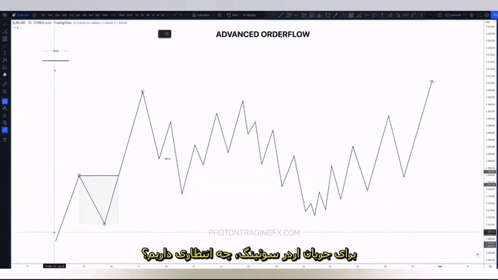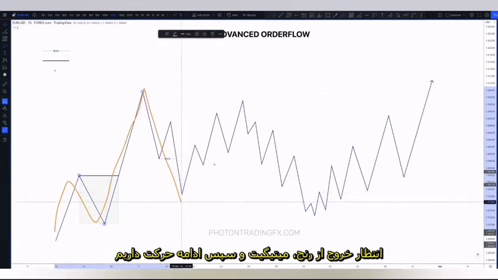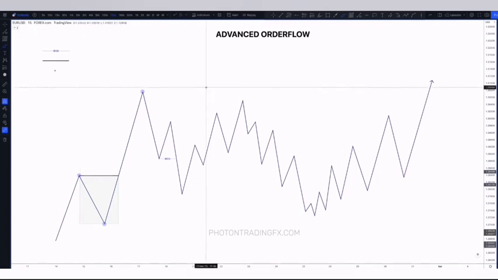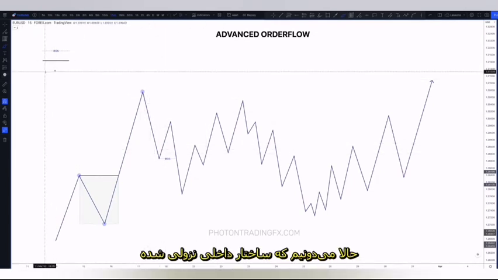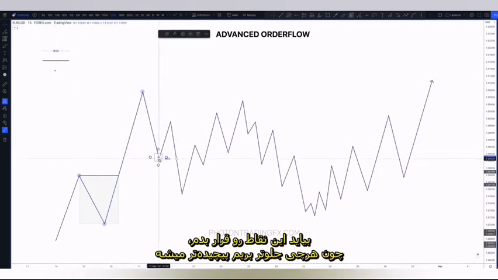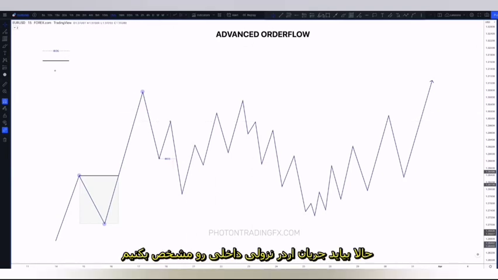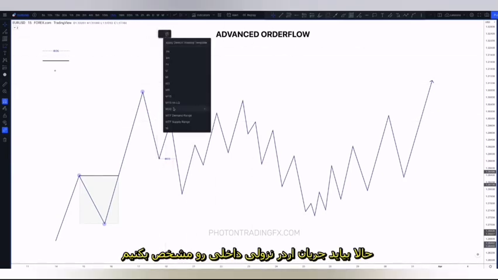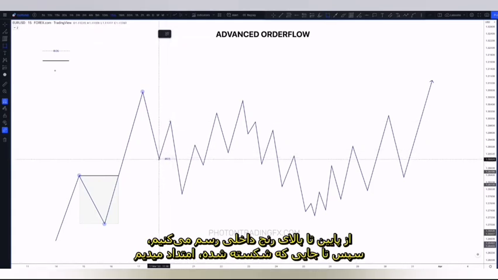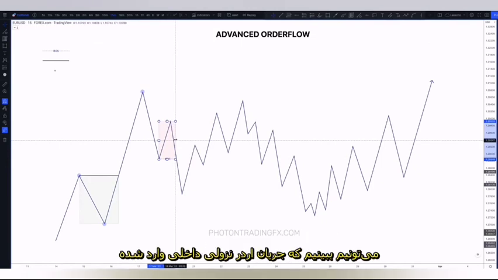What do we expect for swing order flow? We expect to continue initiation, mitigation, continuation. Okay, cool. So we now know that the internal structure has shifted bearish. So let's put on our little dots because this will help as things get a little bit more complex as we go along, right? So we can draw on our internal lower high there. And now let's start to draw on the bearish internal order flow. So from the low of the range to the high of that internal range, and then drag it across to where it gets broken. So we can start to see that internal bearish order flow kicking in.